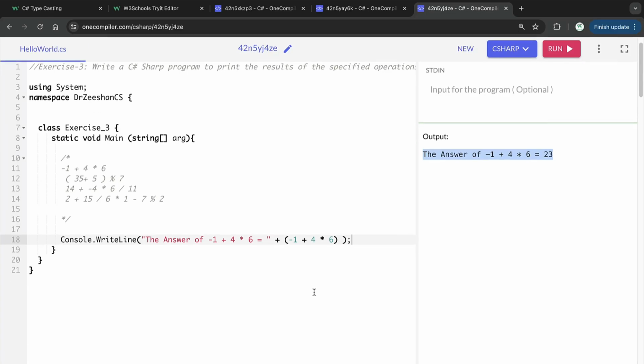Again, you need to understand how expressions are evaluated inside C Sharp. As I talked about, when we write 6 multiplied by 4, the multiplication is always done first. If you solve -1 plus 4 first, the answer would become completely different, depending on how you write the expression. So in an arithmetic setup, multiplication is always executed first because it has a higher precedence.